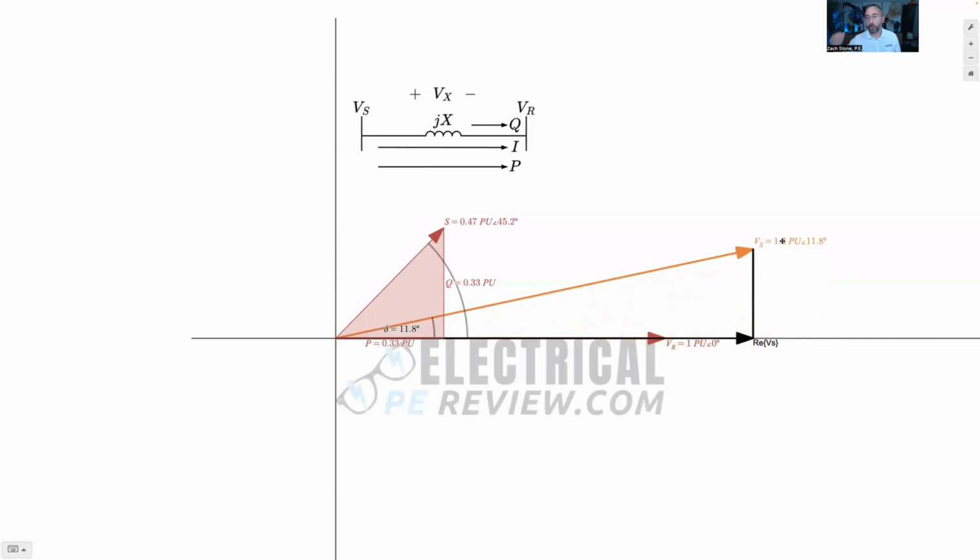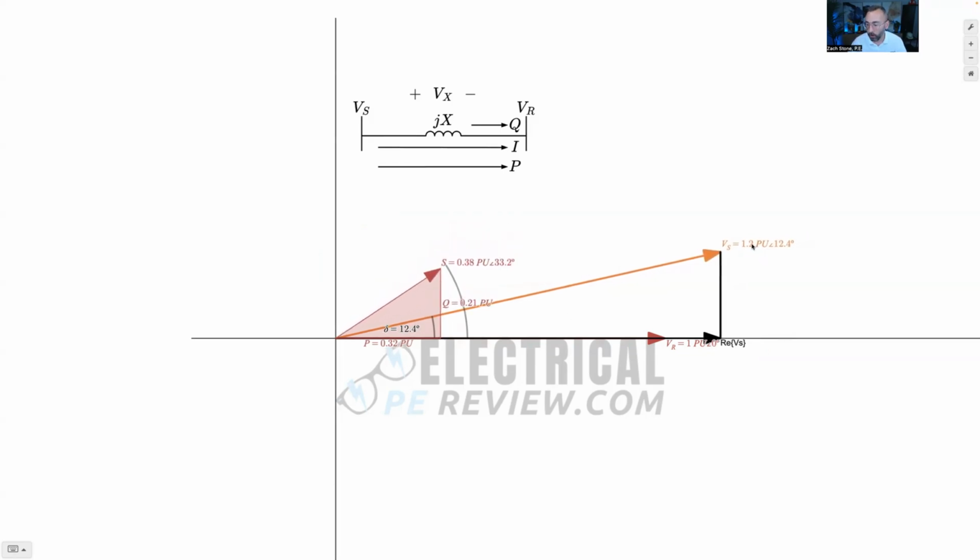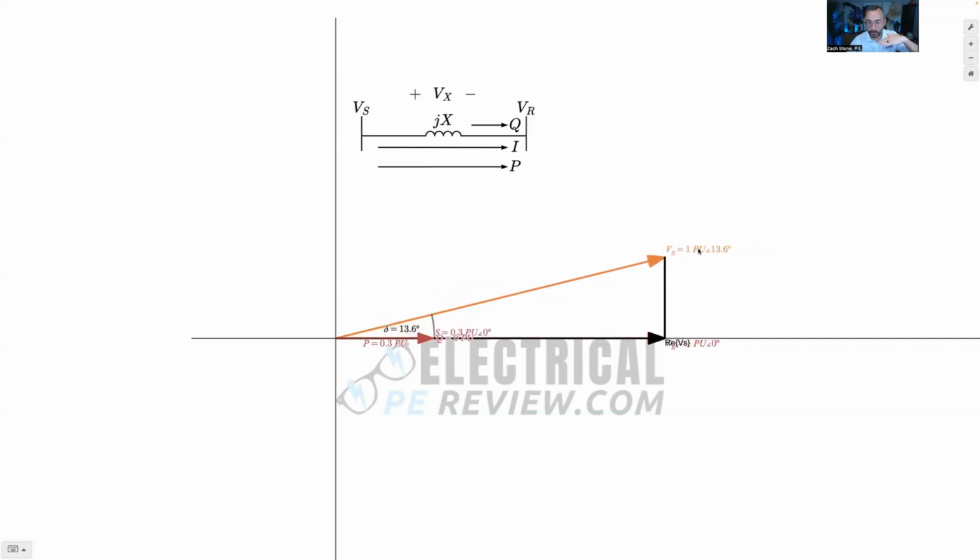And what happens to Q as I decrease the VS magnitude so that the real component of VS equals VR? What's going to happen to Q right here? I'm going to attempt to keep the angle the same. So we're still going to have approximately the same real power. But notice, as the real component approaches VR, yeah, good job, David. Look, Q is approaching 0. The power triangle is falling down onto the 0 axis. So right about there, look, Q is 0.